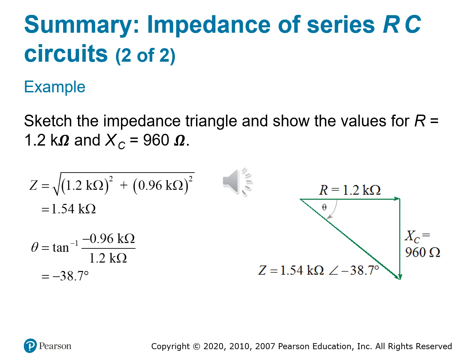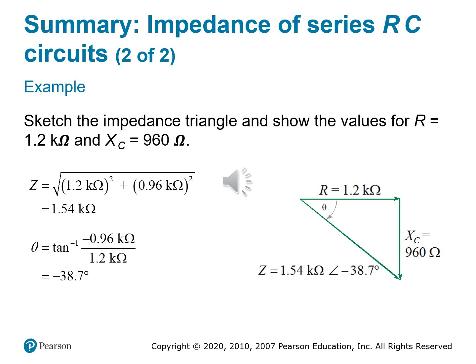So the givens: R is equal to 1.2 kilo ohms, and the capacitive reactance is 960 ohms. Let's go ahead and sketch the triangle, and they sketch it for you here, so just follow along. The base, which is the adjacent side, R is equal to 1.2 kilo ohms. The height, which is the opposite side, X sub C, is equal to 960 ohms. But since it's capacitive, we treat it as negative 960 ohms. And this triangle is tilted downward as expected for an RC circuit, just like the one we introduced in the previous part. So step 1, find the impedance magnitude.